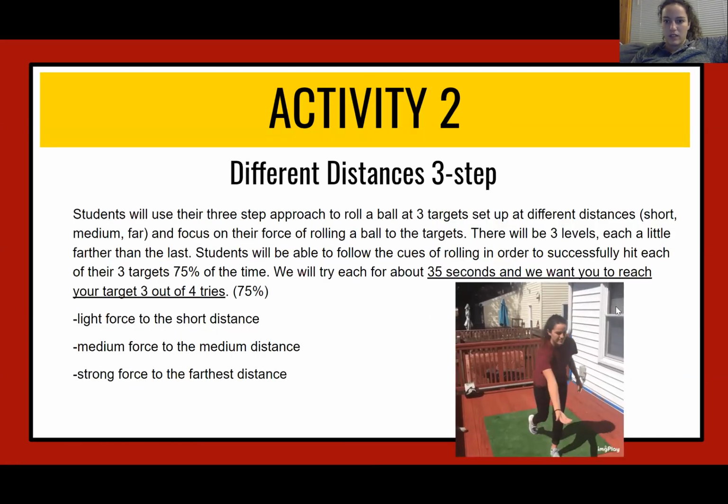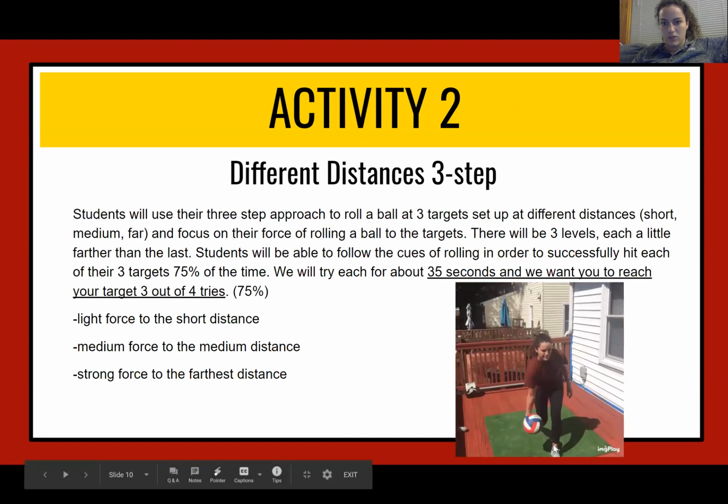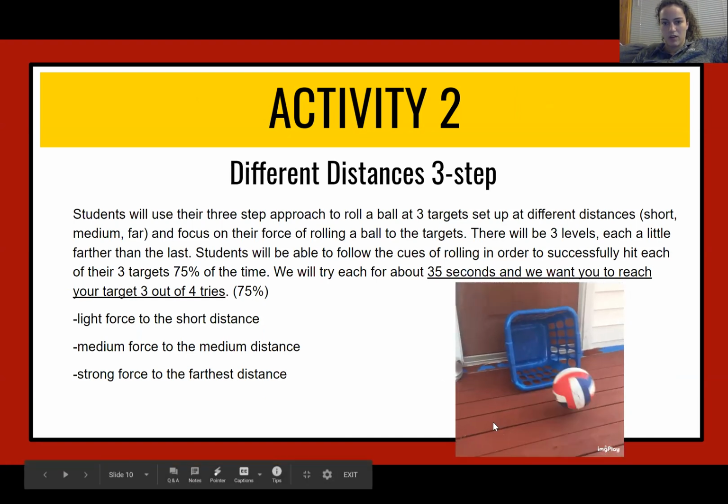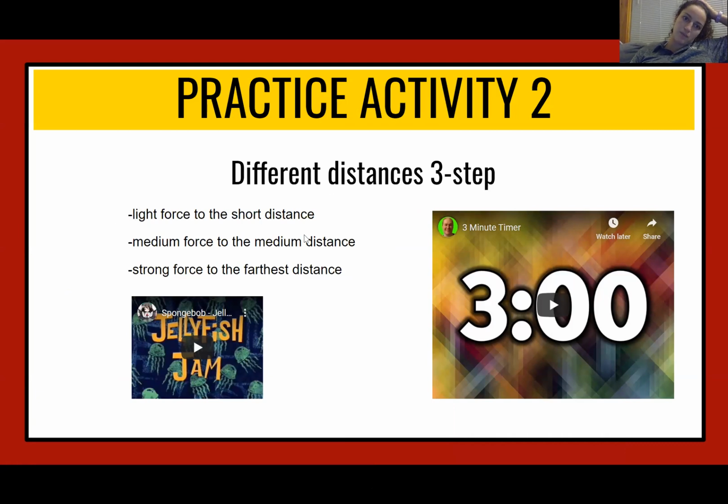And I will let this demo go one more time so we are definitely seeing 1, 2, 3 steps, pulling that arm back. We are rolling through, all right? So we got our jellyfish jam again with our 3 different steps. We got our little thing for you to follow right here. So light force at a short distance, medium force at a medium distance, strong force to our farthest distance. So I do want you guys to all be doing those 3 for us today.